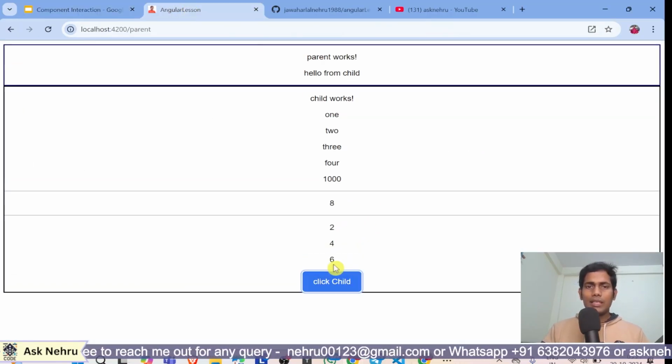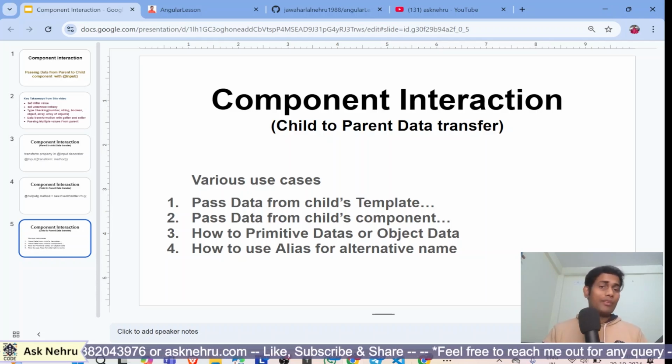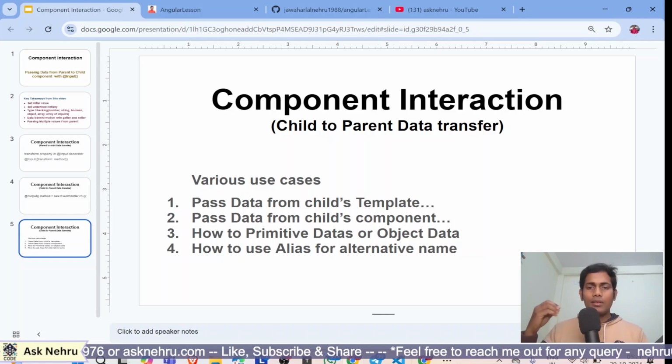See guys, when I click the parent, it says hello from child. So okay guys, so pass value from child component. Component means here the component.ts, I mean the TypeScript file. Okay, now we can pass multiple data types. For example, now we are passing simply text. You may ask a question, only text can be passed? No, we can pass any data types with anything.